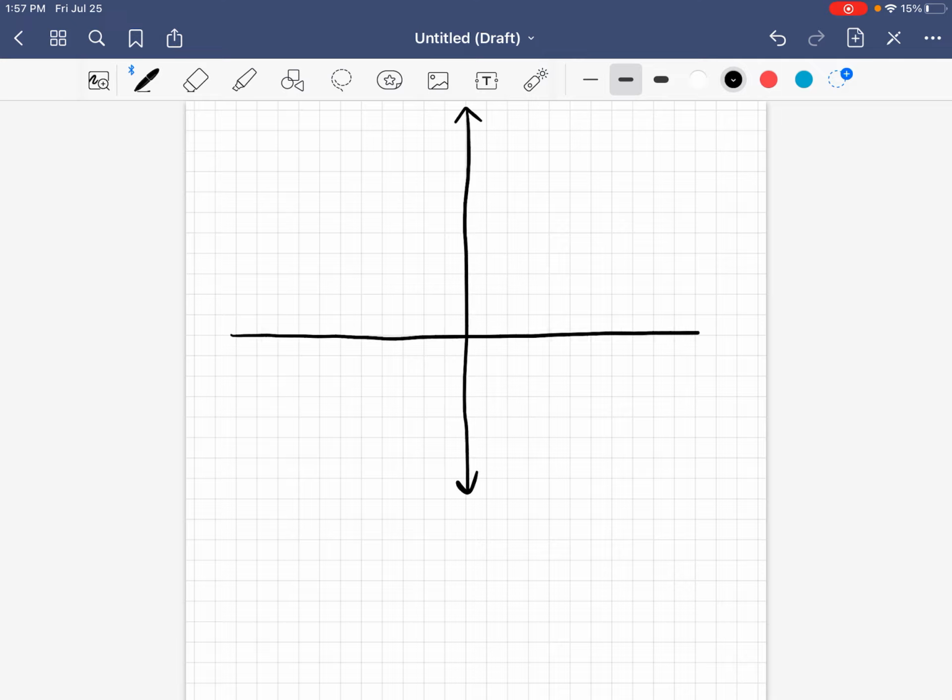So here's an x and a y axis, and we're going to draw my line. I'm going to try to be careful because I want it to be following an actual slope. Okay, here's my line. My line is going in an upwards direction. If I start on the left side and go towards the right, my slope is going in an upwards direction. That means I have a positive slope.